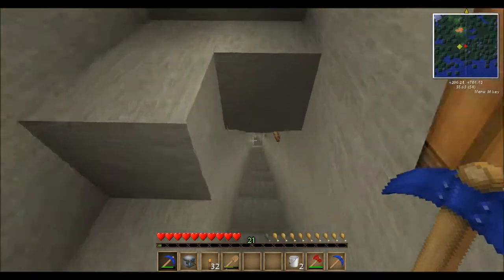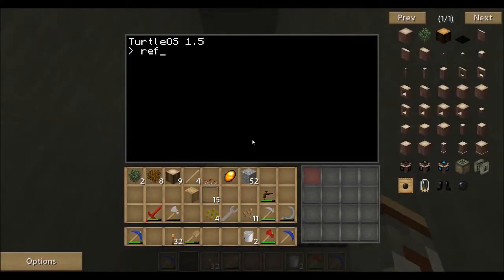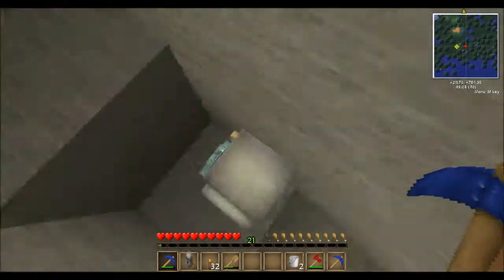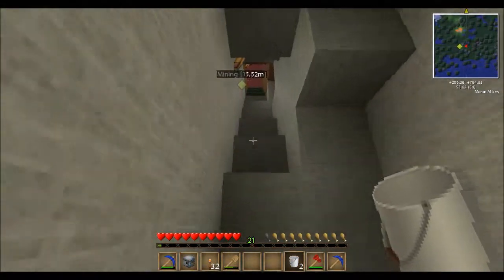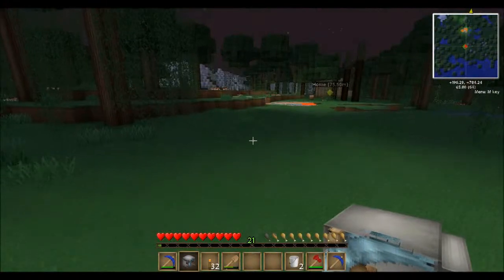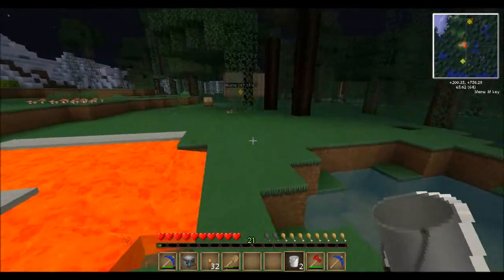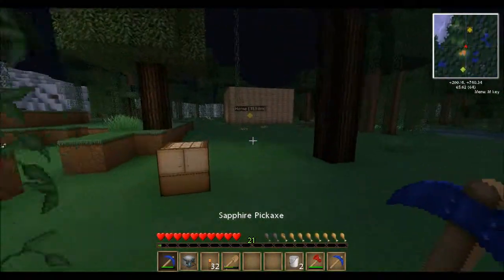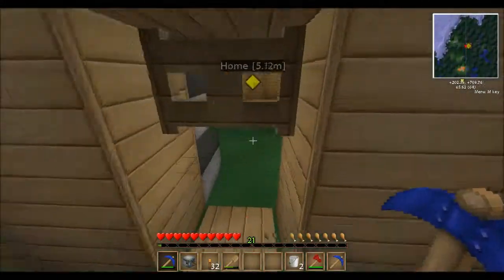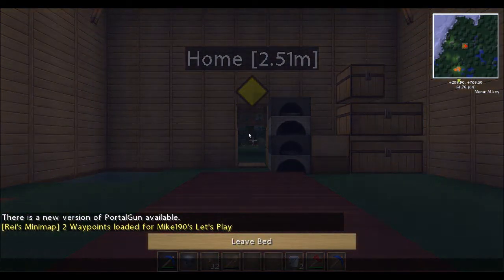And welcome back. Alright, so I got my turtle in my hand. Oh, wait a minute. Did I screw up? Yes, I did. That's a lesson for you guys out there. I forgot to set the label for this turtle. And because I did that, it did not save the amount of fuel I have in there. So, I'm going to run back to my house first, take a little nap, and then go and refill the turtle all over again. What a derpy me. That works.